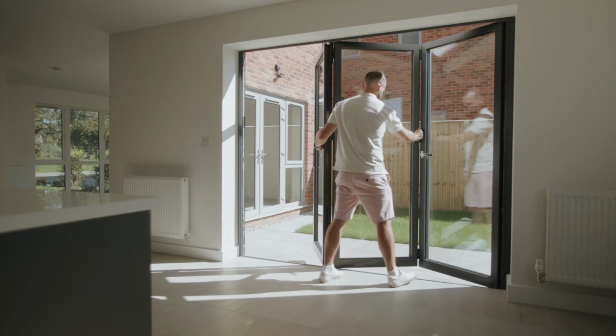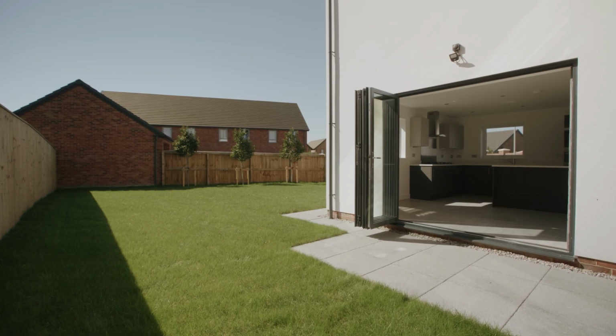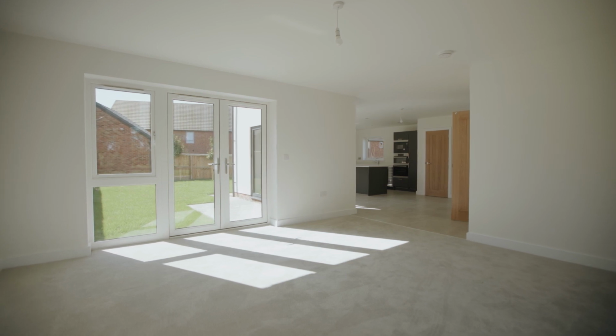And when it comes to celebrating, let me tell you that if you're a family that like to take the party outside, then you've got the perfect spot to do exactly that. These bifolding doors take you straight into the private gardens outside and also reconnect you into the family lounge, which flows on effortlessly from the kitchen space.